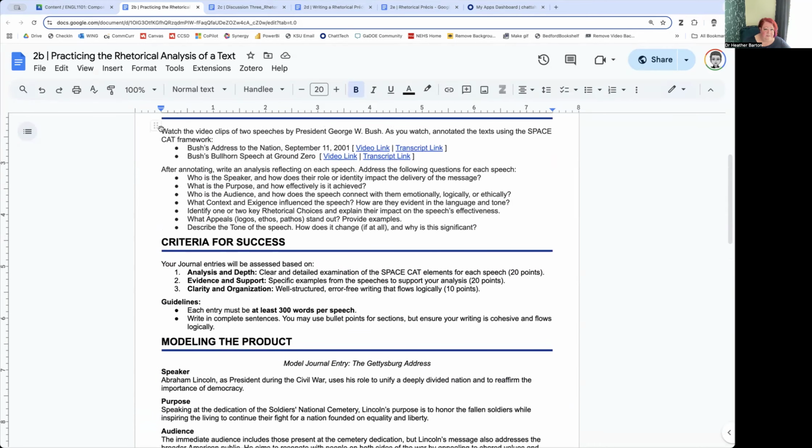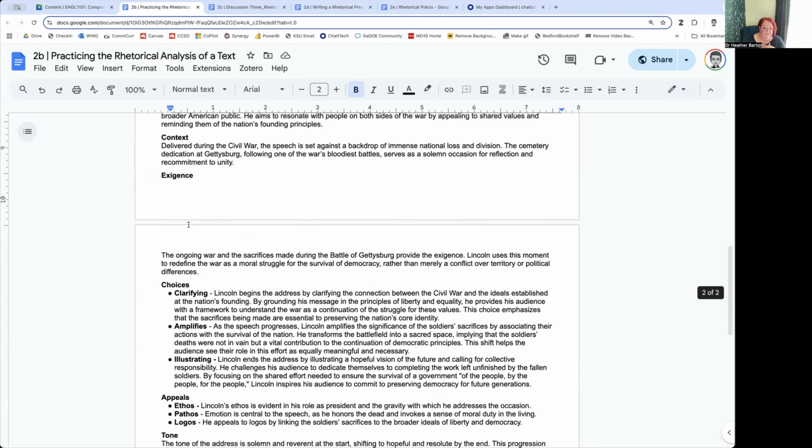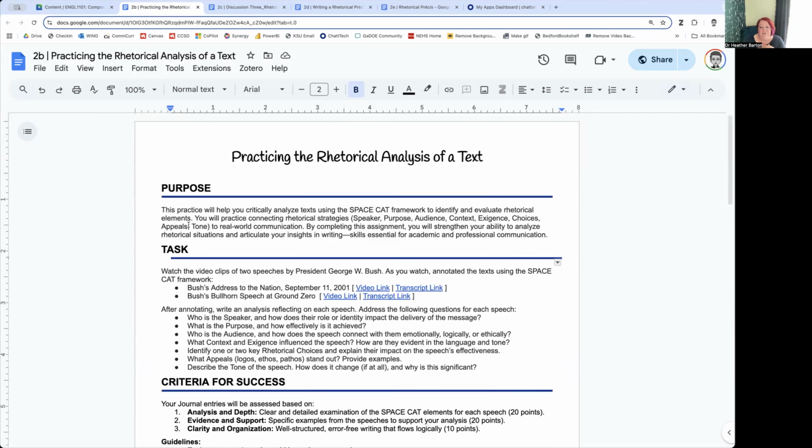So if these are the steps, I've got to watch these 2 video clips, and then I've got to annotate it for these specific parts of the rhetorical situation. What does my writing look like? And here it is. And you can honestly copy this out and change it to the text that you're doing and submit it straight through here. Just a note, because we've learned MLA, everything should be in MLA. Now, I'm not providing you MLA here because of the format of the assignment guidelines, but make sure your response is in MLA format.